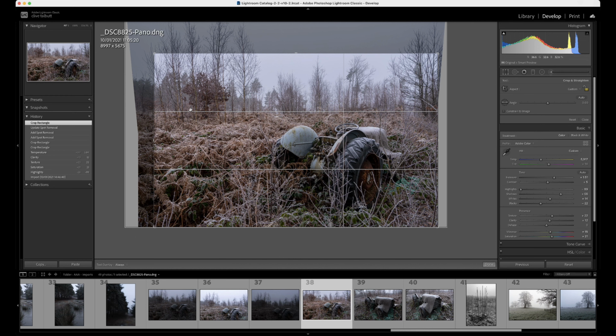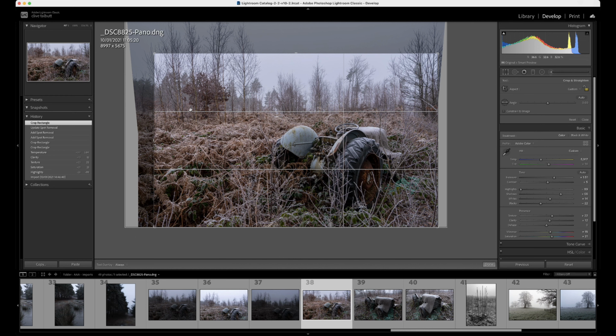And I'll probably need to invert it because the effect I want is to actually make the rest of the picture less obvious. So I'm going to turn the texture down a little bit and the clarity down. Sorry, didn't need to invert it that way. I need to invert that way. Invert. Yes, I want to bring out the tractor a bit, more colour and contrast in the tractor. So that's done that quite nicely.